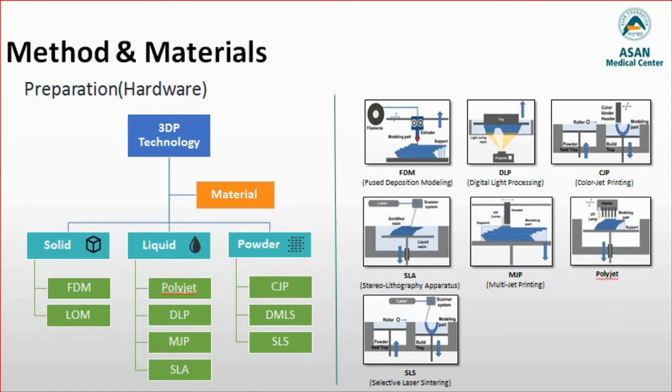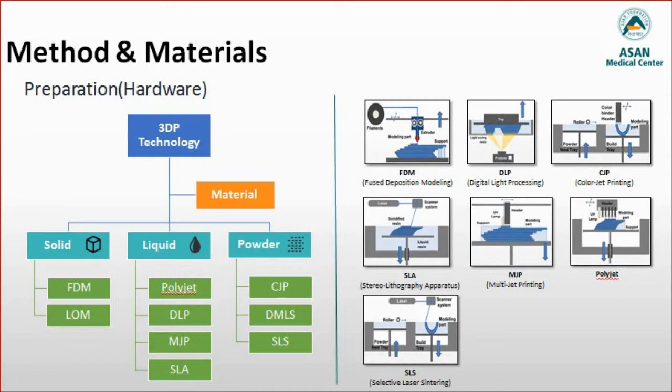As with SLA, support structures are required for FDM models because time is needed for the thermoplastic to harden and the layers to bond together. The supports can be removed by a simple tool or can be dissolved with a special acidic solution. Although it is the most popular 3D printer technology, the surface finish is relatively poor.